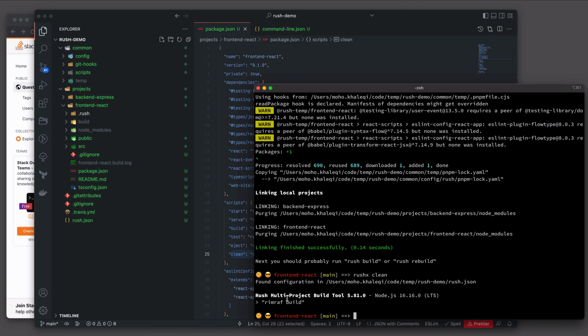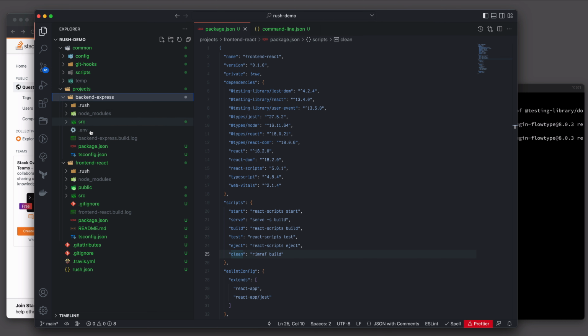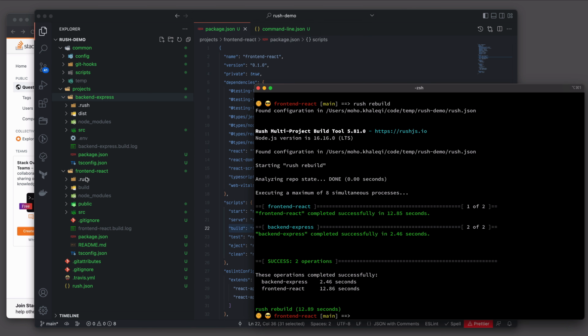It only cleans because I ran rush x. It's only going to run this command. It doesn't have any impact on the backend. Backend already doesn't have it because we removed it a few minutes ago. But if I now do rush rebuild, now we have this on the backend. We have build on the front end.